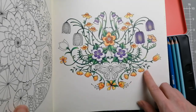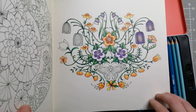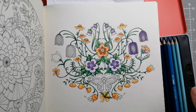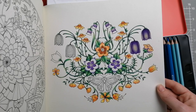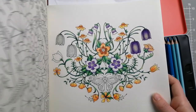The yellow and orange went down really nicely, and you can see they're just really nice, rich, vibrant pencils. Those greens I've got down, really good contrast. And I mean, Joanna Basford paper, you know, it's always pretty much a joy with these kind of pencils, but they've just been really fun to play with and nice to use, to be honest.